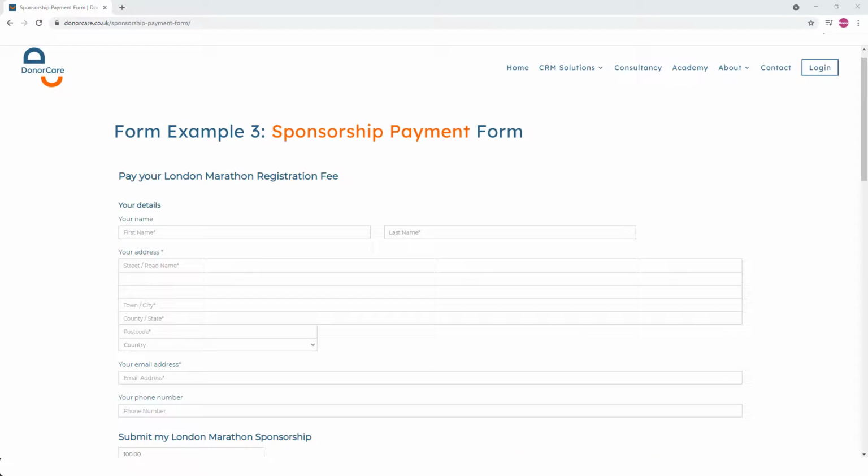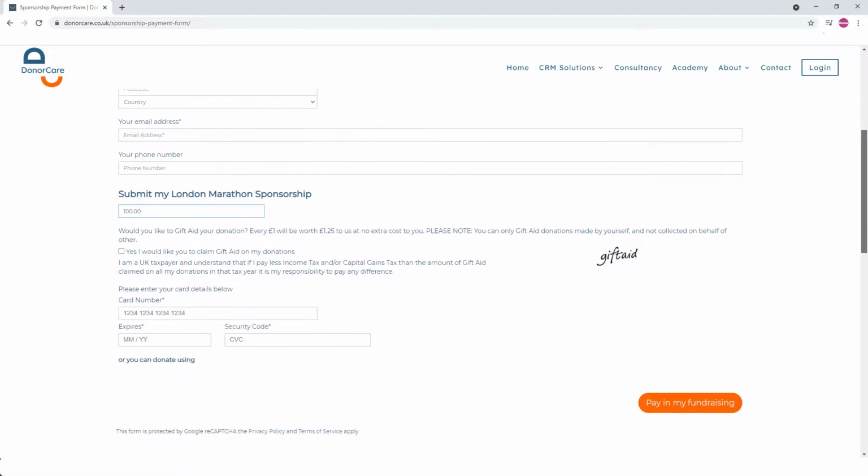So there may be times when your runners want to pay in sponsorship directly to you and avoid platforms such as Just Giving, in which case a Donorfy form may be the best way to facilitate that. So we have another form example here with name and address so that somebody submitting payment can add that. If I just scroll down, we can put in the amount they want to sponsor, which is £100 in this case, and you can add your card details there.